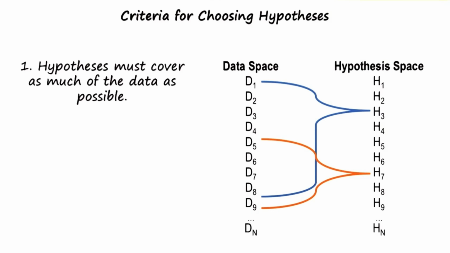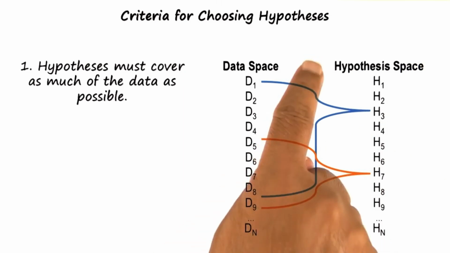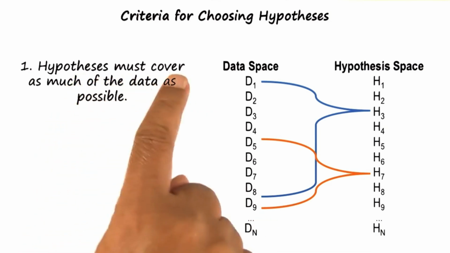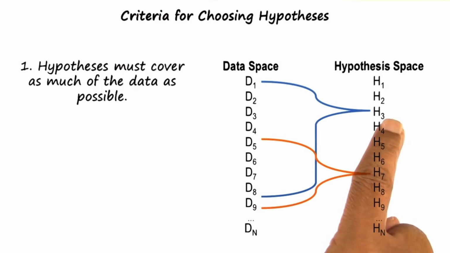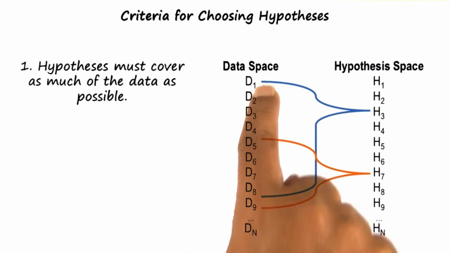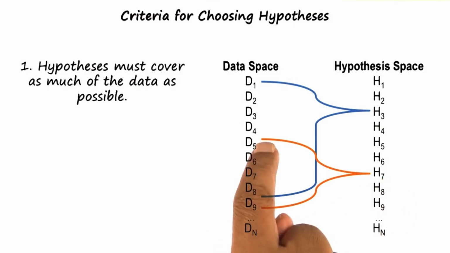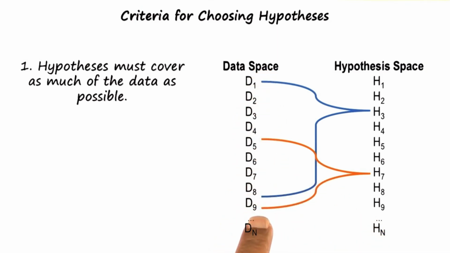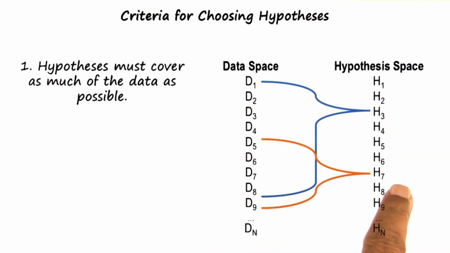Now that we understand abduction, and now that we know the diagnosis is an instance of abduction, let us ask ourselves, how does this understanding help us in choosing hypotheses? So the first principle for choosing a hypothesis is explanatory coverage. A hypothesis must cover as much of the data as possible. Here is an example. Hypothesis H3 explains data items D1 through D8. Hypothesis H7 explains data items D5 to D9. Assuming that all of these data elements are equally important and equally salient, we may prefer H3 over H7 because it explains more of the data than does H7.